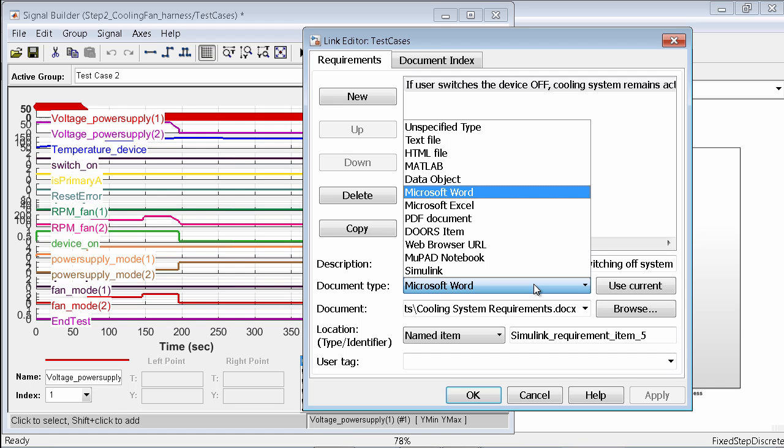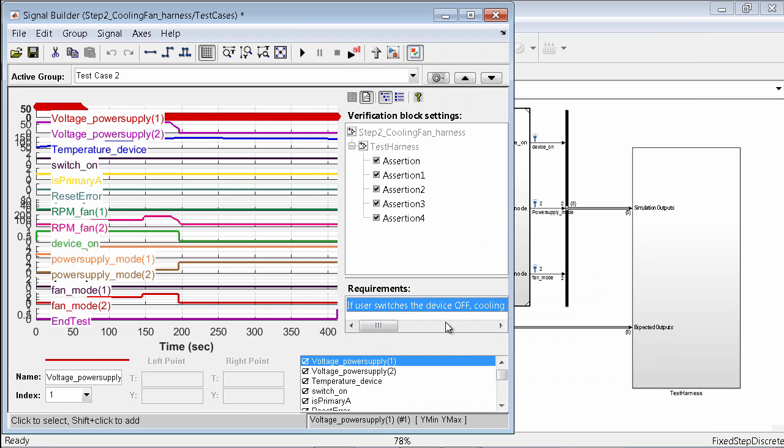So say I work at company X and I have a particular file format which only my team uses. I can use this API to link to such requirement documents as well. And it's the same list of objects that you can link from within a Stateflow editor or Simulink editor as well. Absolutely. You can drill down from a block level, subsystem level, or even transition level in Stateflow. And in this case, I'm linking to test cases and test suites, right?